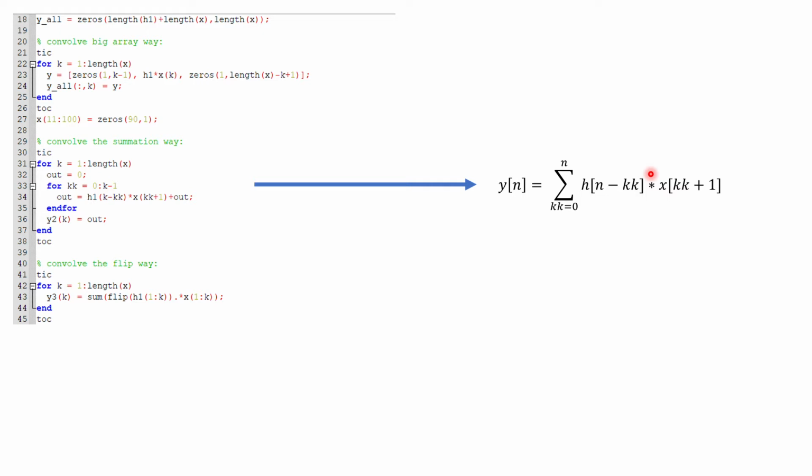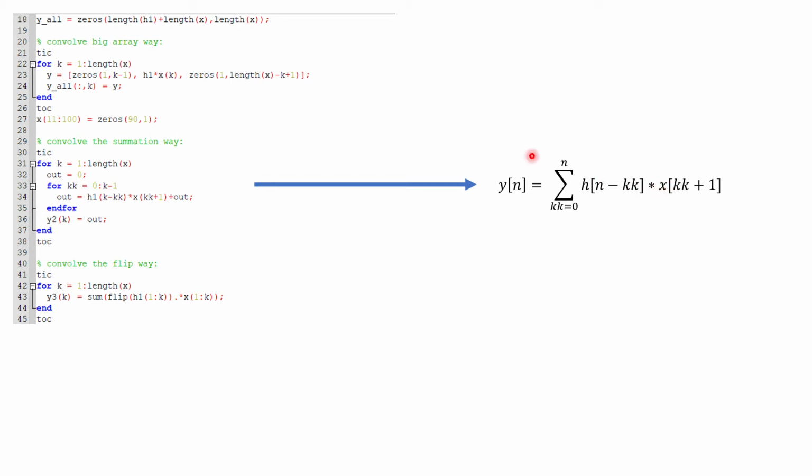We also use asterisks to represent convolution itself. So I would kind of write convolution as h asterisk x, but then that convolution is the sum of these individual multiplications. So in this expression here, this asterisk is a multiplication.